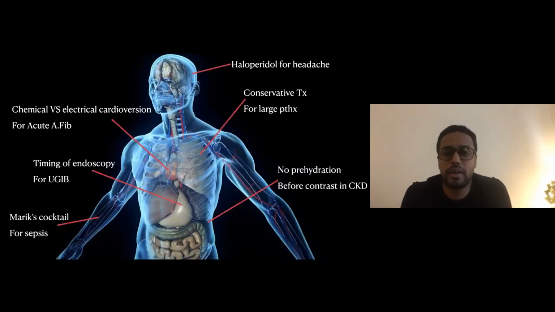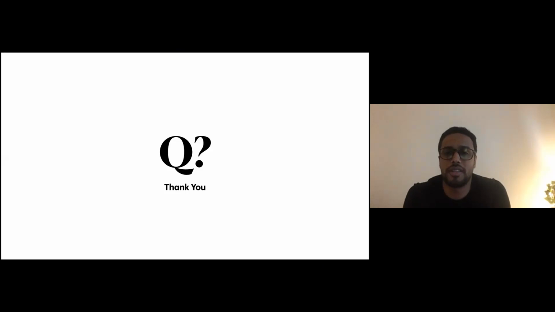Now, to summarize, we talked today about 6 non-COVID emergency medicine articles that were published in the last 6 months, and each of them was addressing a different system in the human body, as you can see. And I hope that you will go home with at least 3 pieces of knowledge from those articles. Thank you so much. That's it.